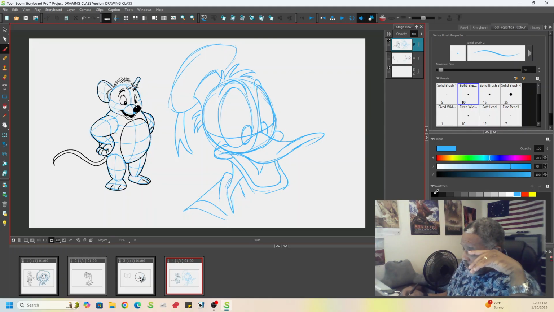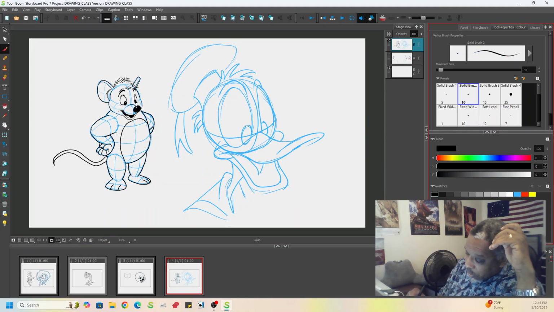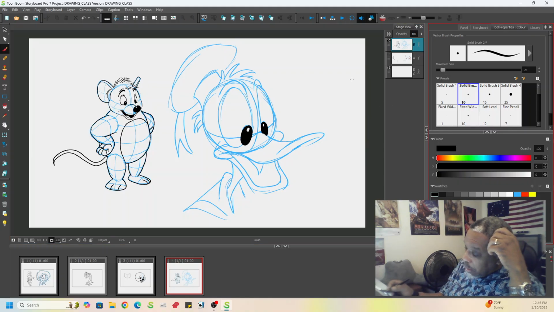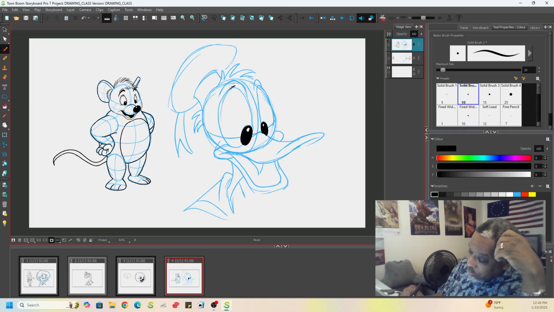Now, when you see any of us artists drawing characters and giving them this dimensional quality, whatever you want to call it, the reason why it looks like such an amazing thing to watch someone do is because we have trained ourselves to understand the dimensional quality of the drawing that we're making.